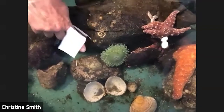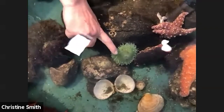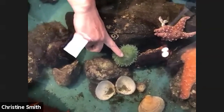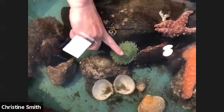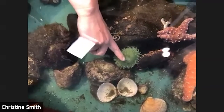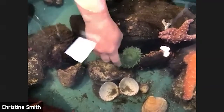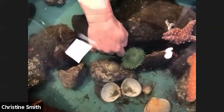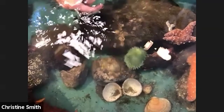Now when it catches food, so if I'm a little fish, and I sit here, it's now stinging me. It doesn't hurt me because my fin is thick, but if you were a fish, it would capture you and kind of make it hard for you to move. And then slowly this animal would kind of close up and look more like this one and pull whatever it was eating into its body and digest it. And that's how that guy works.